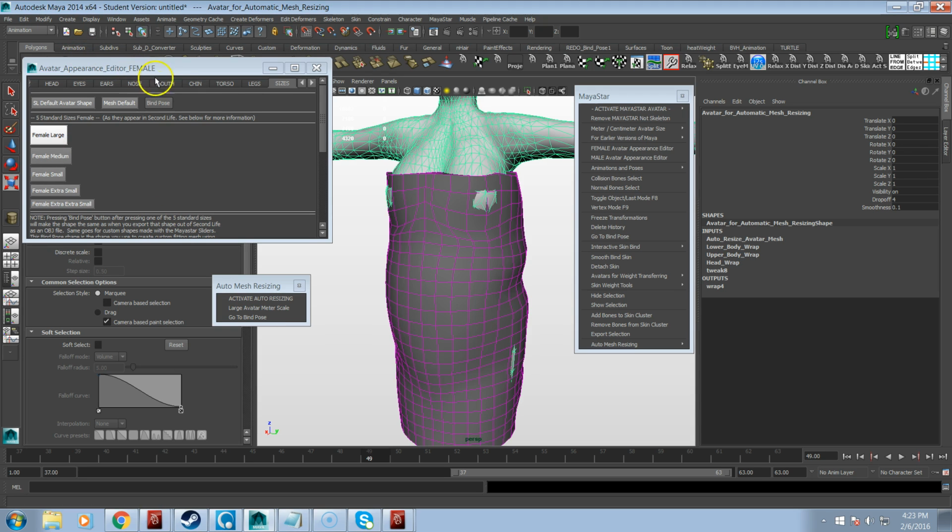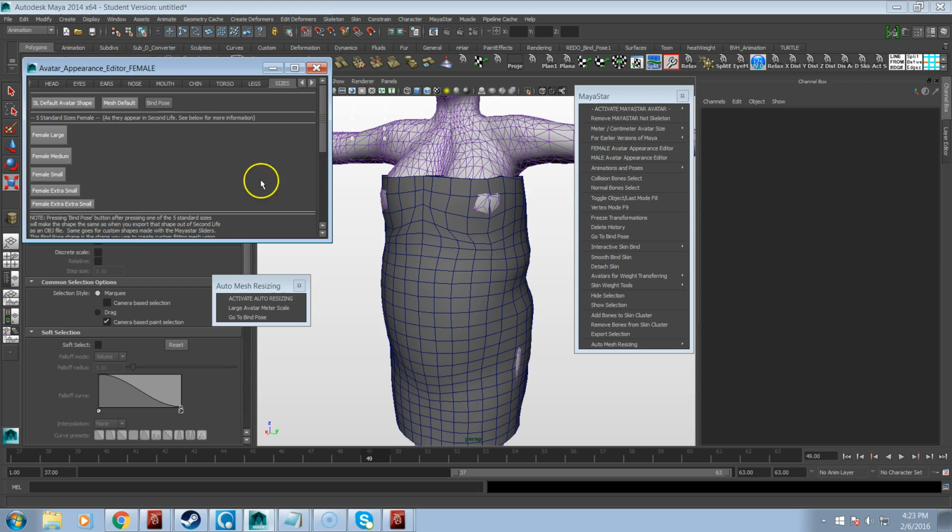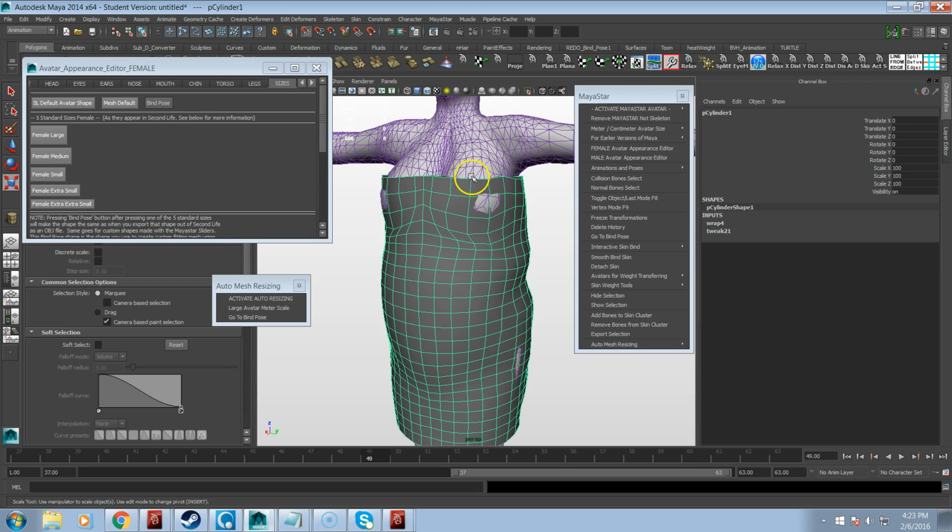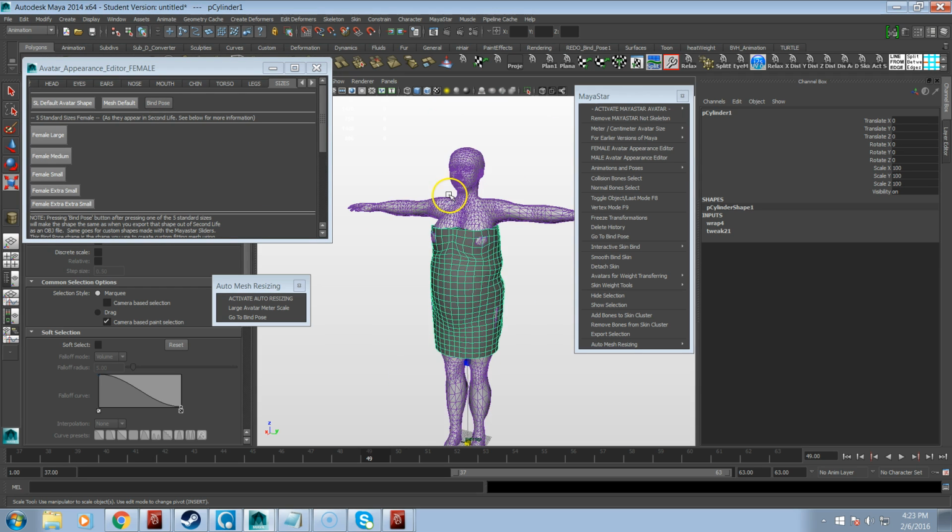So that in this process, when you click go to bind pose, it doesn't go back to the T-pose that you had before. So that's what this is for, so that, like I said, if you originally created your mesh clothing to fit a pose other than the T-pose, you could still use it.